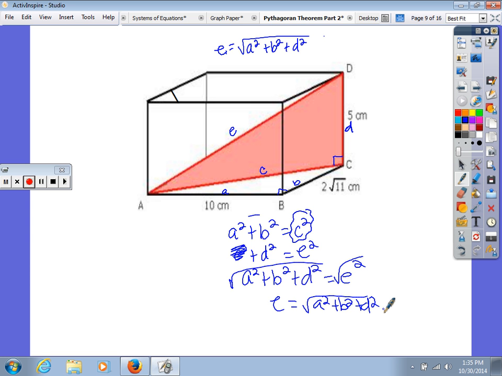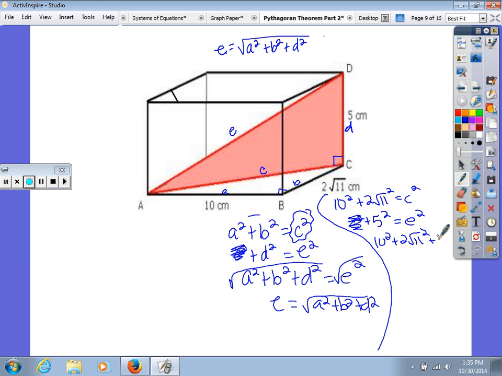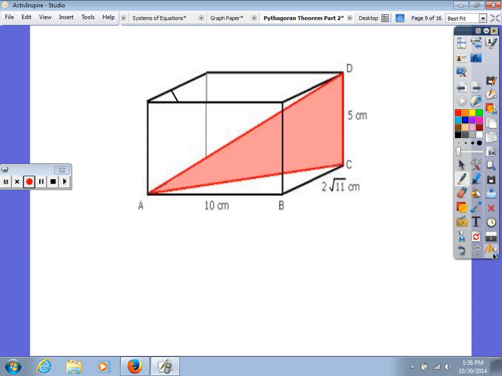And another way you could even think about it, if you wanted to, you could prove it like this in class. 10 squared plus 2 square roots of 11 squared is going to give me c squared. And then I know that c squared plus my d, which was 5 squared, should give me my e squared. Well, I know, once again, that c squared is this. So instead of writing c squared, I could write this in its place, substitute it in. Bam. Then you would have to take the square root of each side in order to get it, and that just brings you back. So whatever floats your boat, whichever one you like, that's the Common Core way.